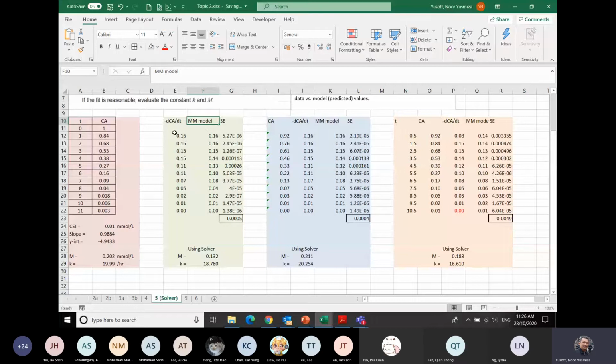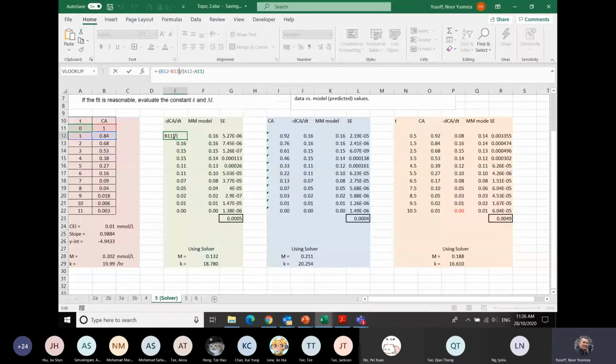So what is minus dCA/dt? In order for you to get a rough value for it, we can convert this into minus delta CA over delta T. Don't forget the minus sign there. So we cannot start with the first row because if you look at the values for the delta, it is basically CA2 minus CA1 divided by T1 minus T0. If you start with the first row, then there is no value above that, and you're going to get an error.